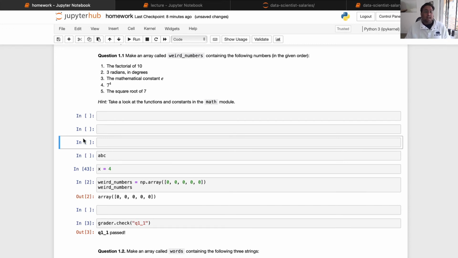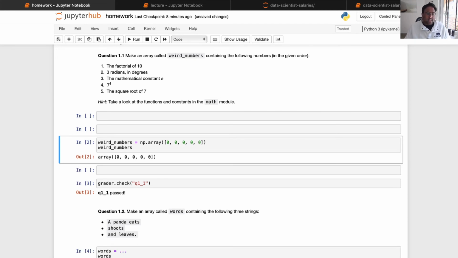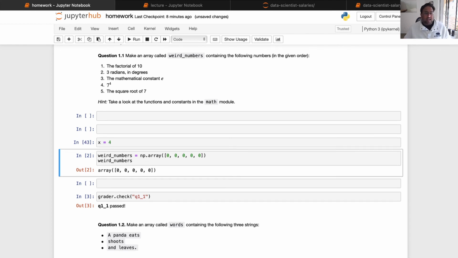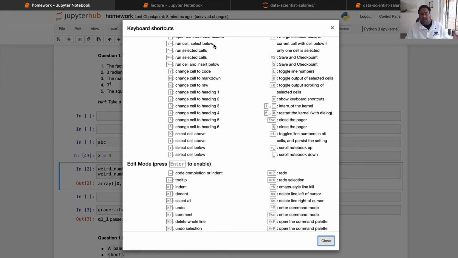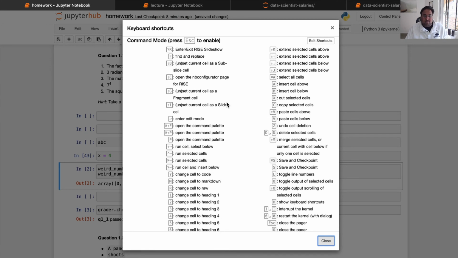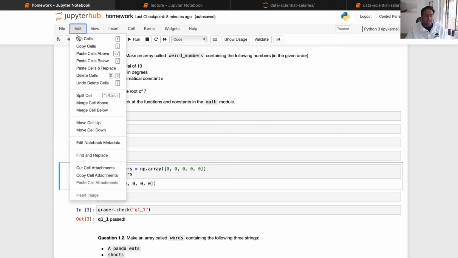Another shortcut you might want is for deleting cells. And to do that, you can type DD really quickly, one after another. So I hit DD again, it'll delete this cell, DD again, delete this cell. The way to undo that is by clicking Z. So now this cell will appear again, Z again, that cell will appear again, so on and so forth. But again, you don't have to try and memorize them all. They're all here in the help menu, right? You can see Z, undo cell deletion, A, insert cell above, B, insert cell below. It's all here. Okay, and I believe if you go to the edit menu, it'll also show you the relevant shortcuts.